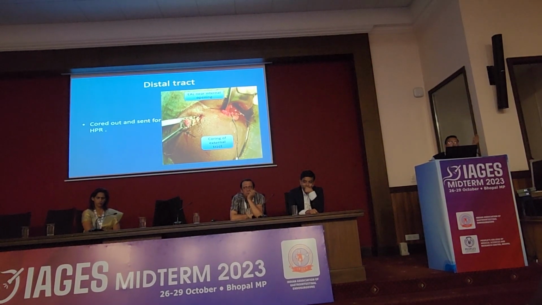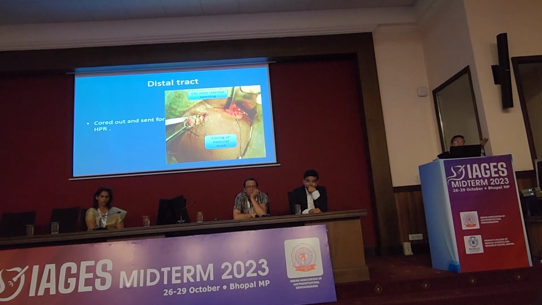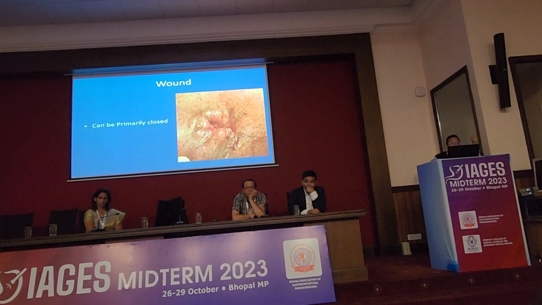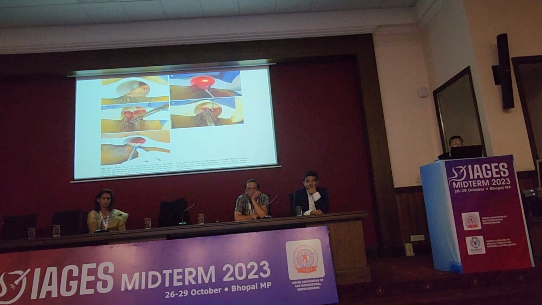So this is the distal tract. You can do anything. I am telling about the laser. You can laser the tract, or third thing, you can do a fixation of the tract. So this was the basic concept of SLOFT. Another is the modified SLOFT. This is the diagram showing modified SLOFT.